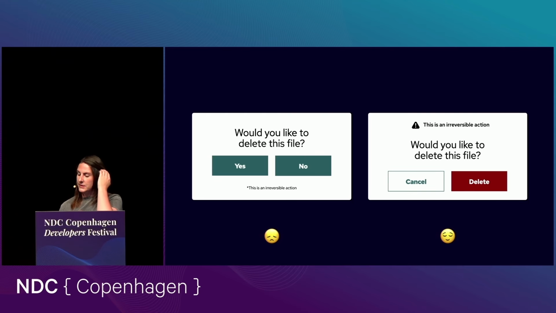Secondly, we've adjusted the text on the buttons. So let's say delete rather than yes. Let's say cancel instead of no. Really make it clear what clicking this button is going to do and where it's going to take that user. I've also swapped them around. I've put the main action on the right. This is a bit more of a familiar pattern. It's not always the answer. Sometimes they are the other way around, but in a modal, typically, your action is on the right.